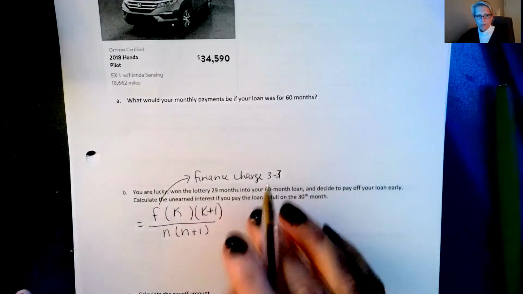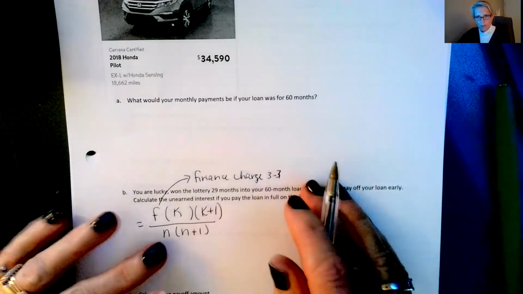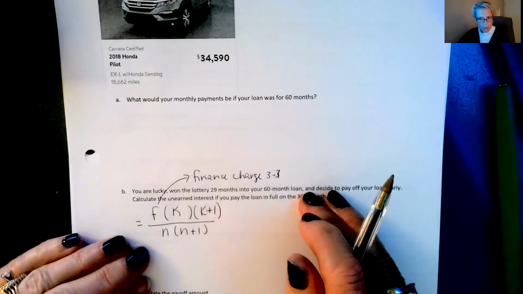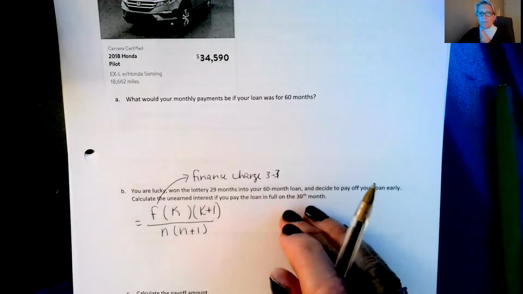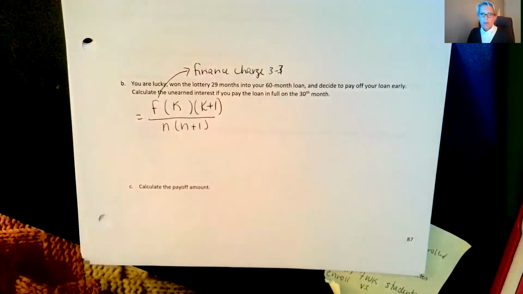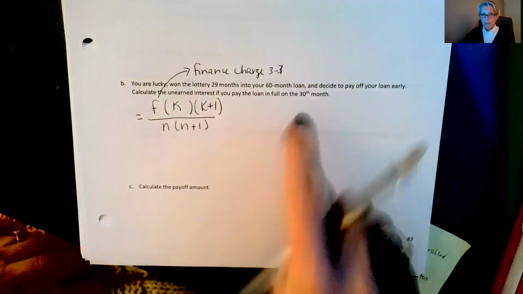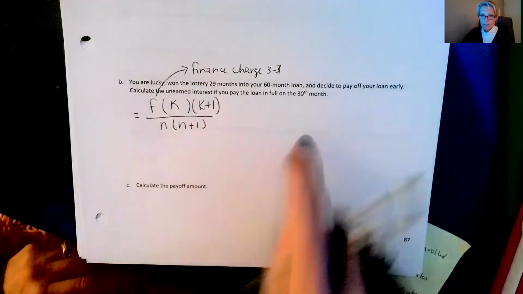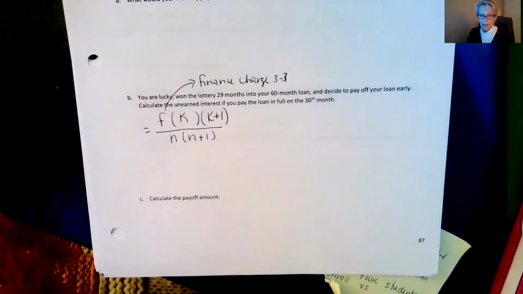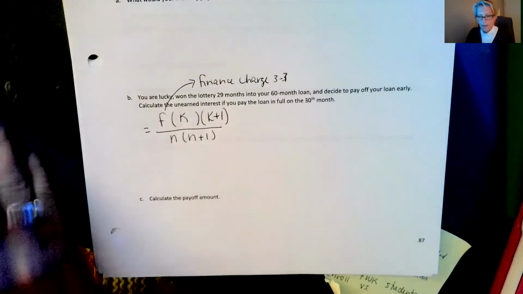I'm pretty flexible, so if you use 30 months left or 31 months left, I know the wording on the worksheet is a little different than the wording in the book, and I wanted to make sure you're using that correctly. Also, when you calculate the payoff amount, take into account that you have some unearned interest. The unearned interest is the interest that the bank has not earned from you, so when you pay off your loan early, you get a credit for that.